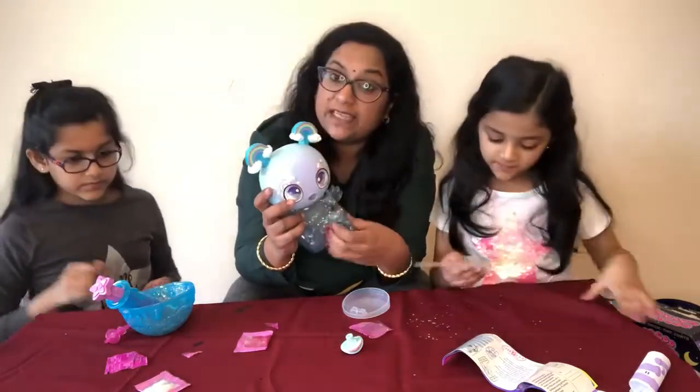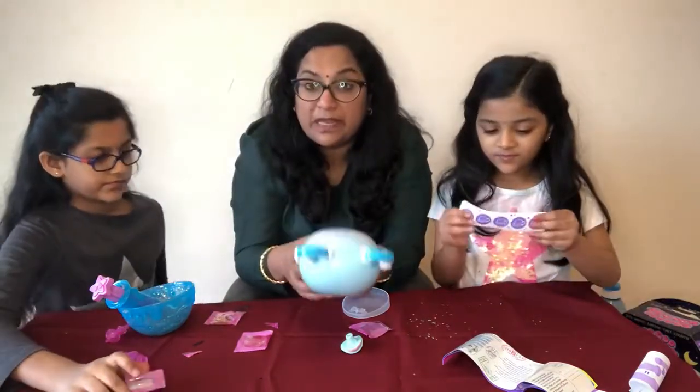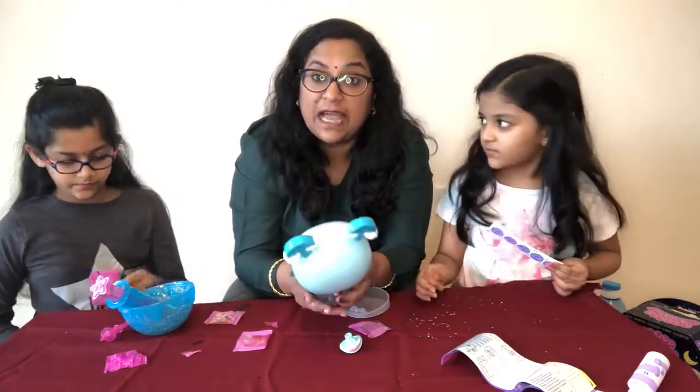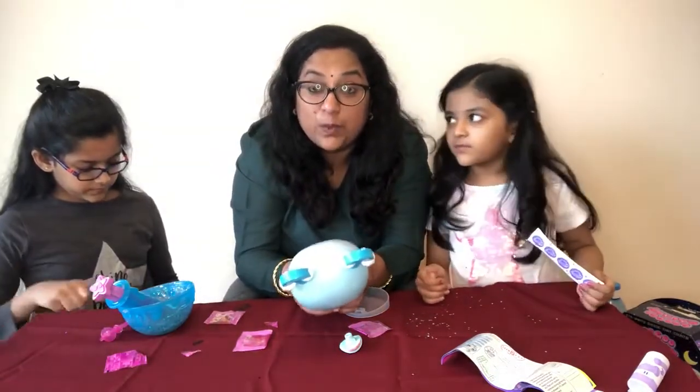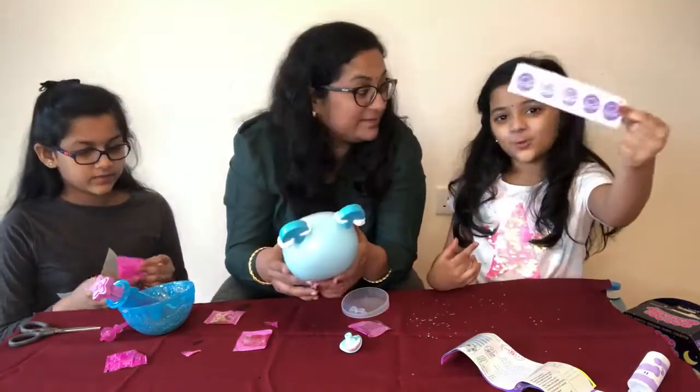It's Goo Goo Galaxy from Moose Toys. And it's so much fun and so much play value for your kids. I would suggest to buy this for your girls and have a gooey adventure. It comes with little stickers too.